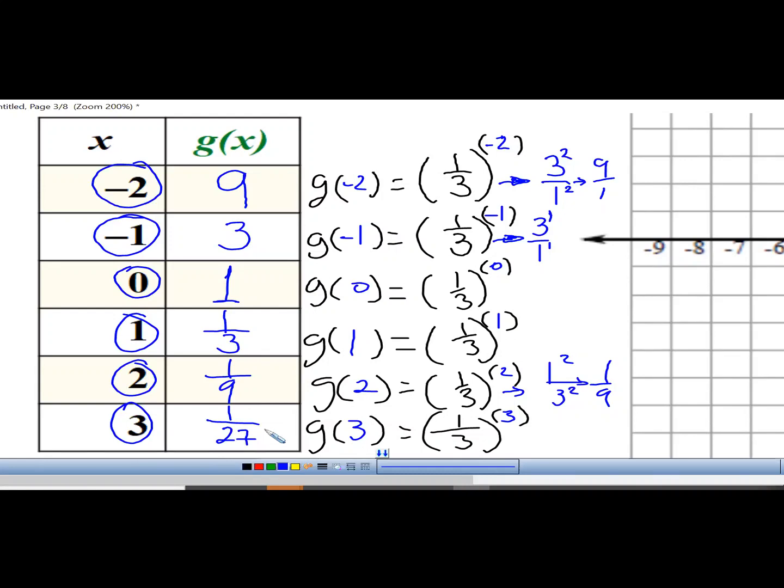Mr. Q, I have a question on that. Yes. So if we're doing it on homework or on a test where we're supposed to show our work, do we have to do that for every problem? Because if we know that -2 is 9, so we know that 2 is going to be 1 over 9, do we still have to show that 2 is 1 over 9? Hmm, good question. I would say, if you show me at least 2 or 3 of the work, that's fine.